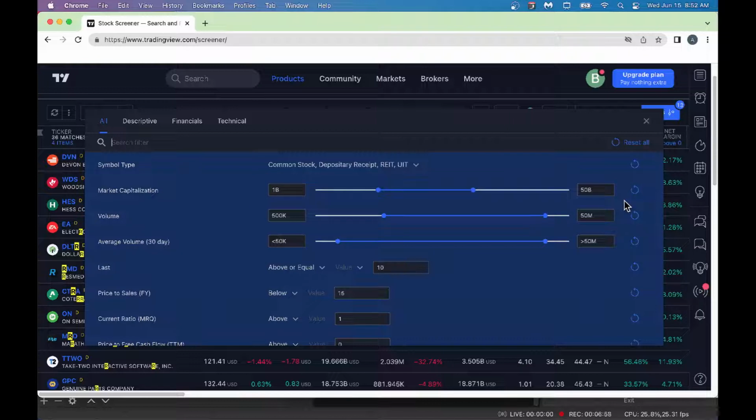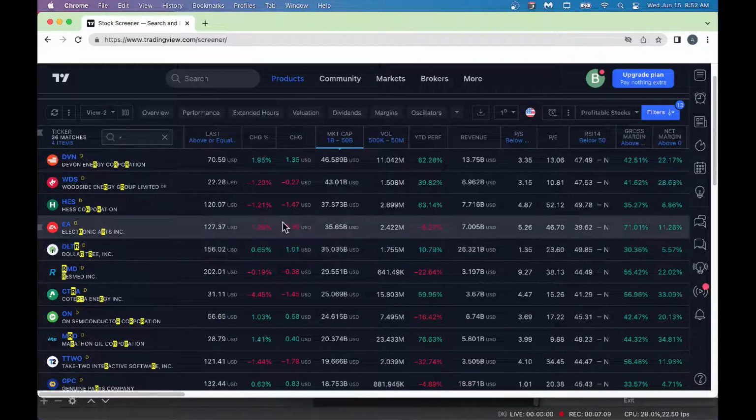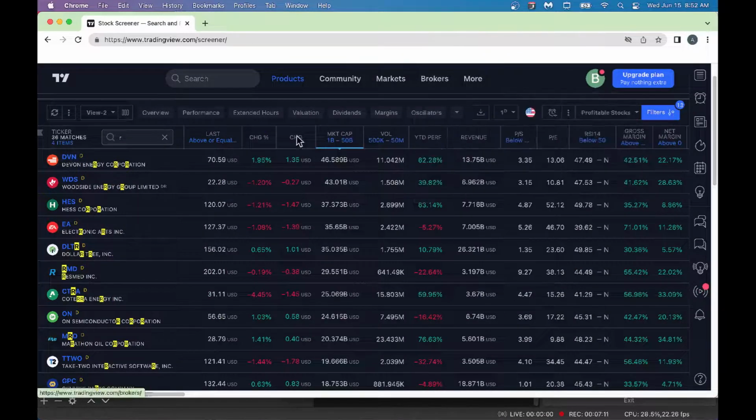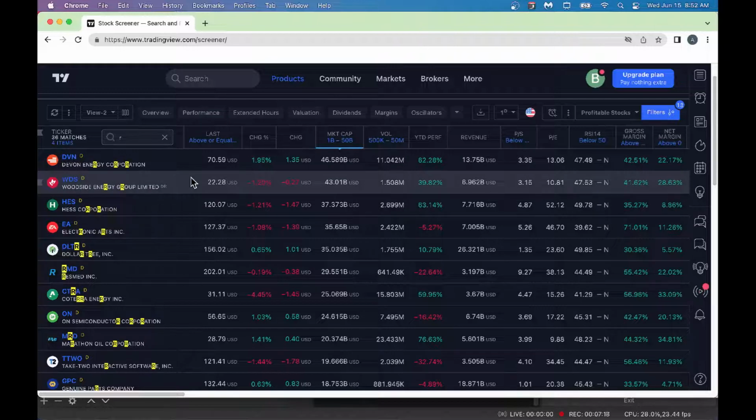These stocks can grow, and these can be great stocks for the future. So once you have a list like this, your next job is to look at the screener and go from there.